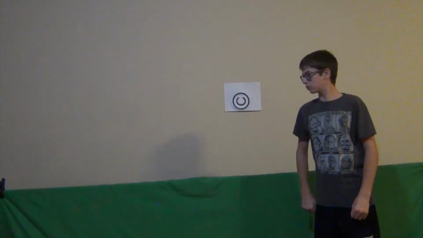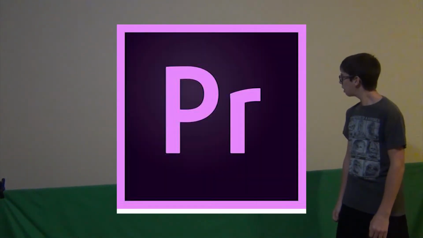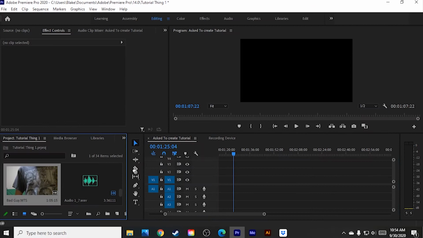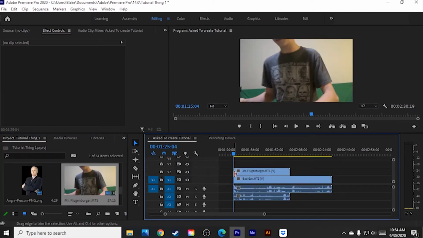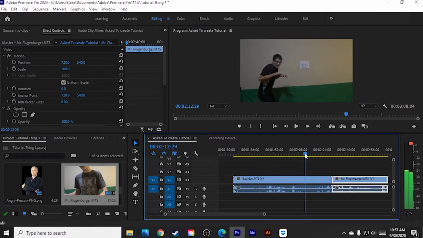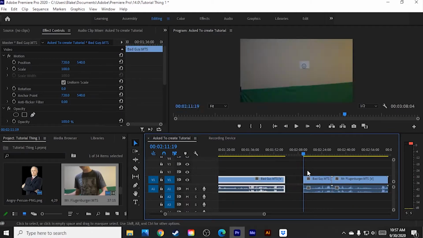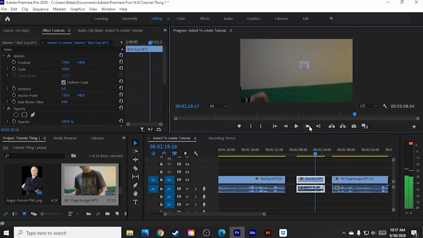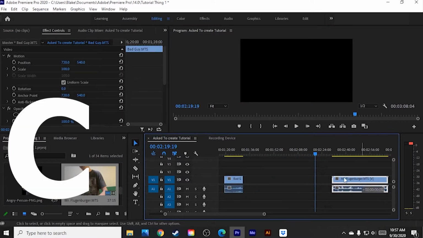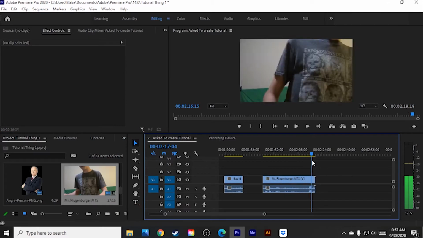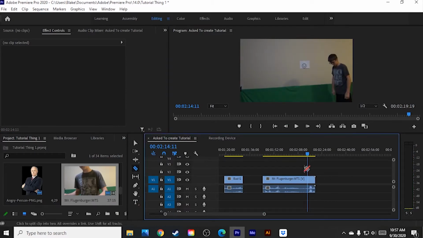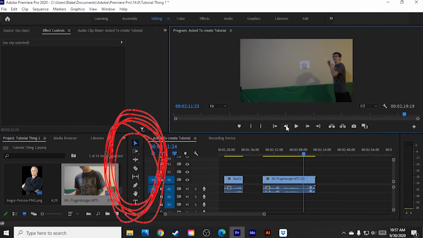So once you're done with all your recording, you can bring it into Adobe Premiere Pro. Now that you're in Adobe Premiere Pro, take your clips from your project panel and put them in your timeline. Now you need to cut your clips at the beginning and end where you don't want it. You can do that by pressing C on the keyboard or clicking on it in the sidebar. To get back to your selection tool, just press V or click on it on the toolbar.